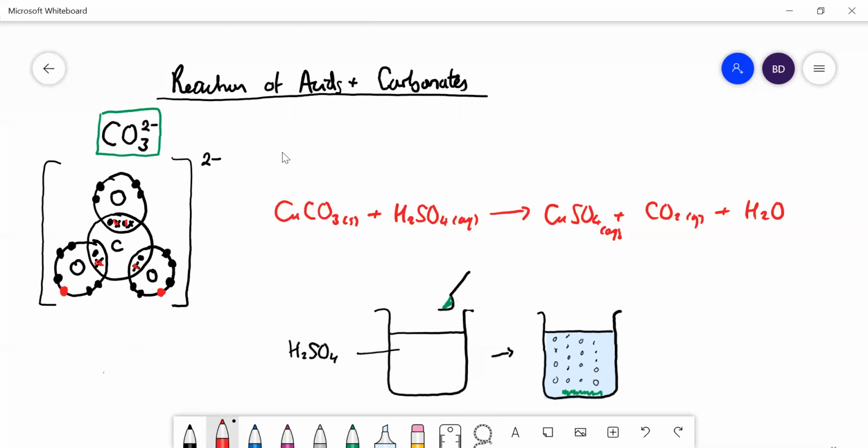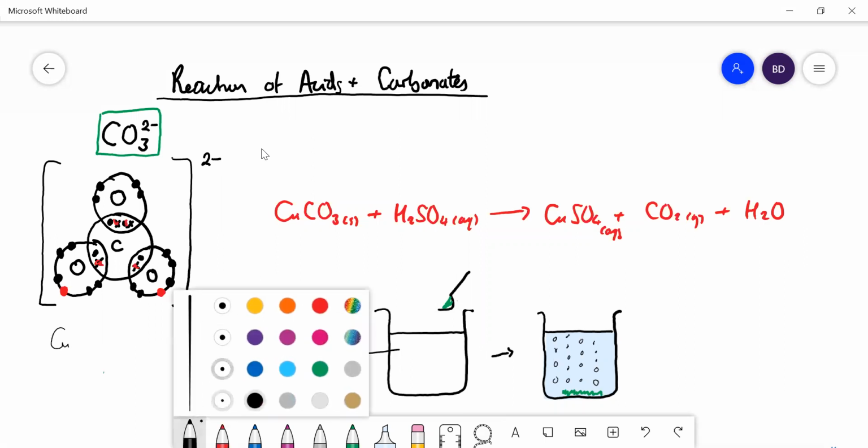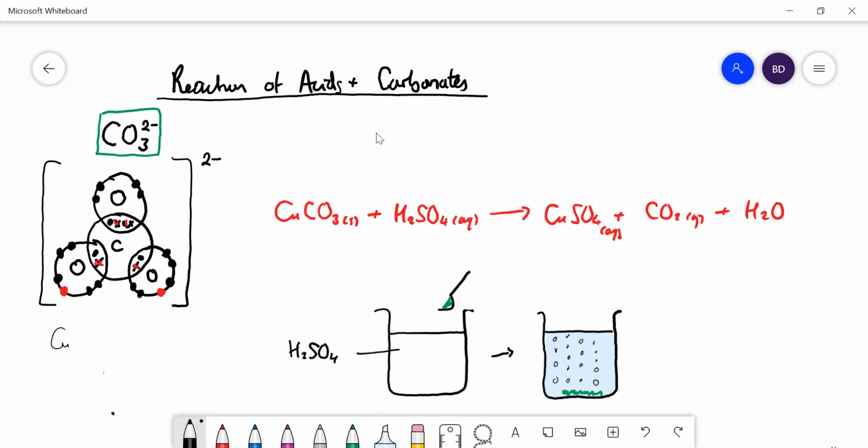Now, the formula of copper carbonate is going to be CuCO3, and that's because copper is a 2+ ion, carbonate is a 2-, so copper carbonate is an ionic solid. Now, all metal carbonates except for group 1 are insoluble. They're insoluble solids. As usual, the group 1 carbonates are unusual because they are soluble. So sodium carbonate will dissolve. Sodium carbonate is Na2CO3, of course, because the sodium ion only has a 1+ charge.